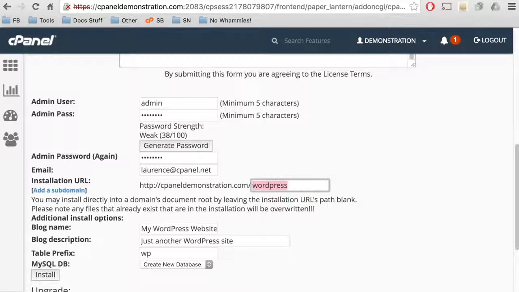The installation URL is where cPanel will install WordPress, and that's where visitors will go to view your site. The system suggests the WordPress directory, so if your site is cPanelDemonstration.com, they would go to cPanelDemonstration.com/WordPress.